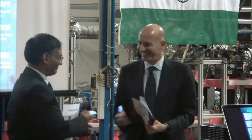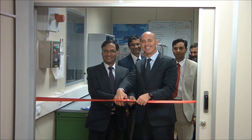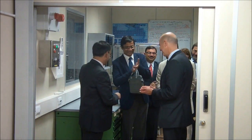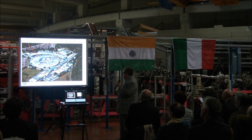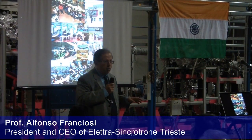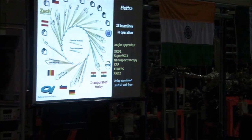The opening ceremony, carried out by the Italian plenipotentiary minister leading the Scientific and Technological Cooperation Unit and by the Secretary of the Indian Department of Science and Technology, featured the participation of important figures from the Indian-Italian research communities. The unique role of Elettra as an international research hub was underlined by Alfonso Frantuzzi, President and CEO of Elettra, who emphasized that the laboratory already boasts multiple beamlines born out of international cooperation.